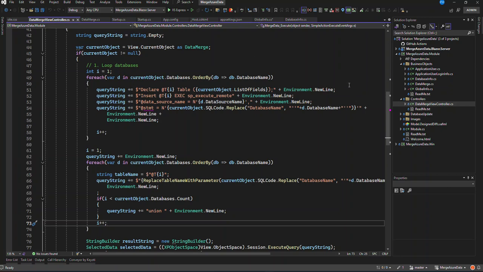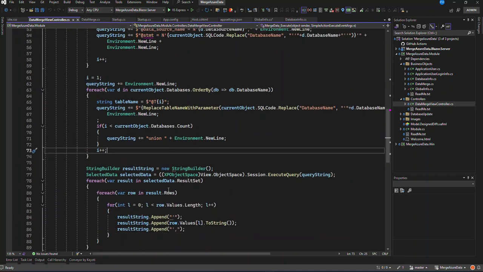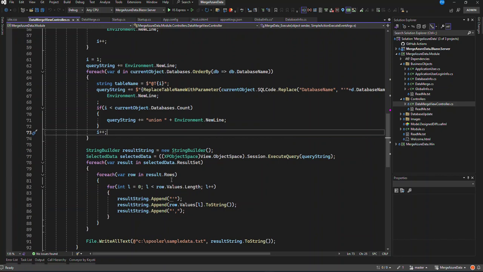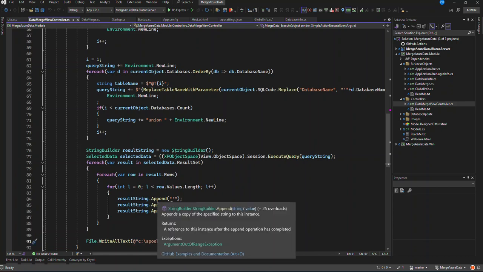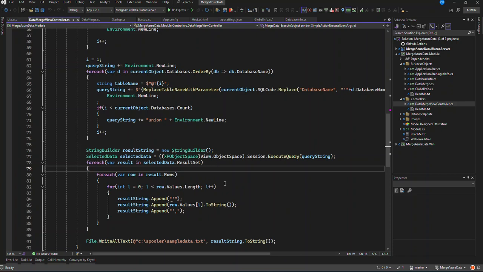You make only one select, execute it, and union from all databases. The result we are writing to a text file, but you can create an email to send to people, or another Excel file to put on a disk.